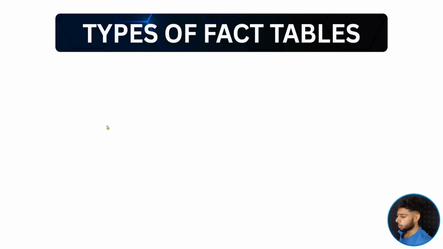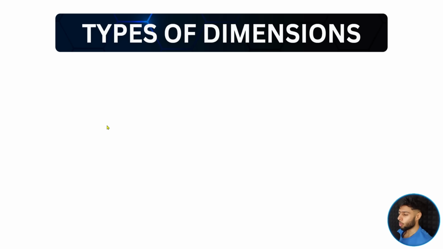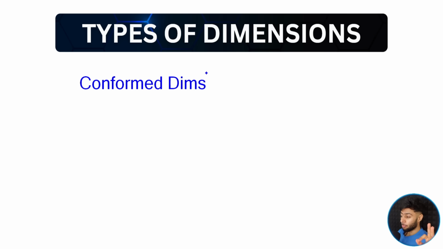Okay. So now let's talk about the types of dimensions. Oh, we have types of dimensions as well. Yes, we have. First of all, let's talk about a very popular type of dimension, conformed dimension. You can be tricked in interviews after hearing this word, conformed dimension, because sometimes you cannot remember it. Other dimensions and fact tables have meanings associated with the name, but you can be confused when asked, hey, what are conformed dimensions? The concept is very simple, but you can forget. So just keep this in your mind while sitting in interviews.